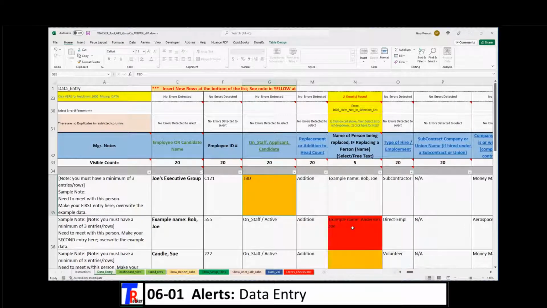There could be a couple of reasons. Either one, a manual entry was made just to alert you that it did not come from a selection because it may affect some reports that you make later on. Or it could be that it's not in the selectable list. Either the origination of that selection was deleted, such as in this case, it's coming from the personnel list, or in other cases, such as in this column, if one of these was to be deleted in the data validation tab, but it was previously selected, it too will turn red.